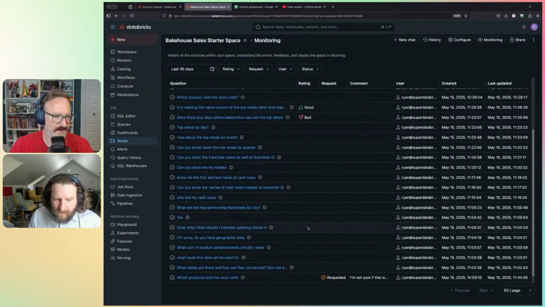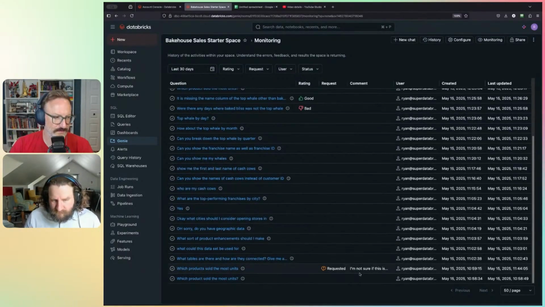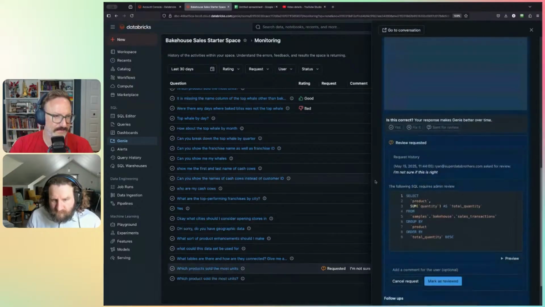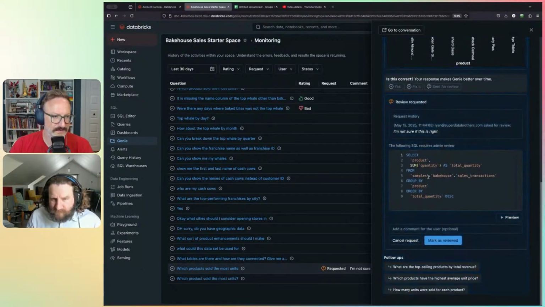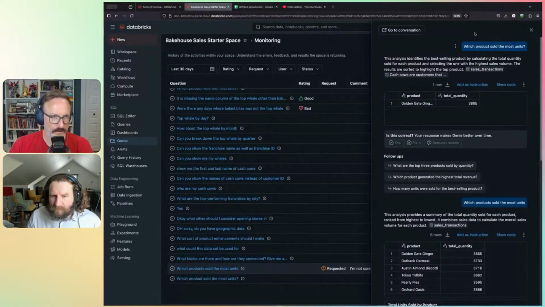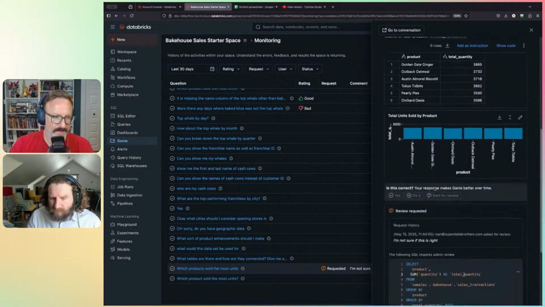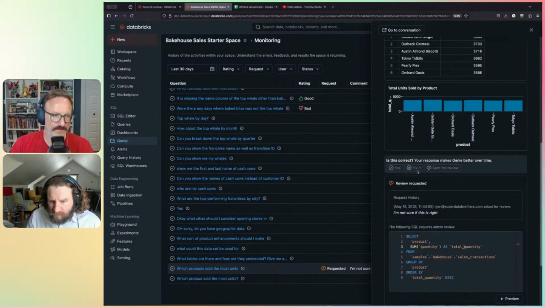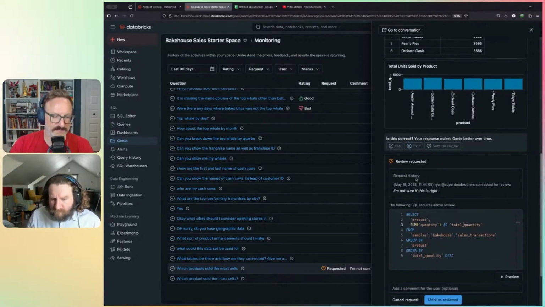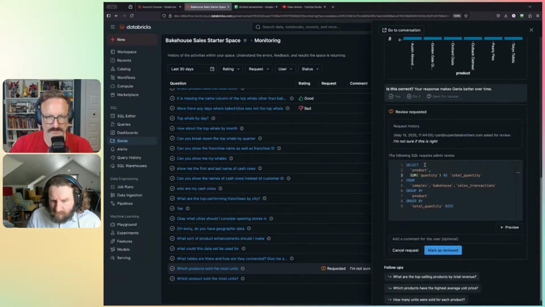Like you can see here, right? I'm not sure if this worked, right? And then you can look at it, and what it does is it shows you the SQL. You can look at the context of what the user was asking, and then you get to the point where they said, this doesn't seem right to me, and it shows you the SQL that was generated that they said doesn't seem right.